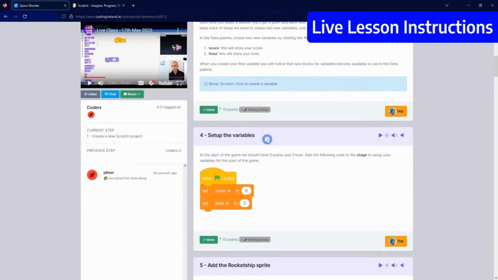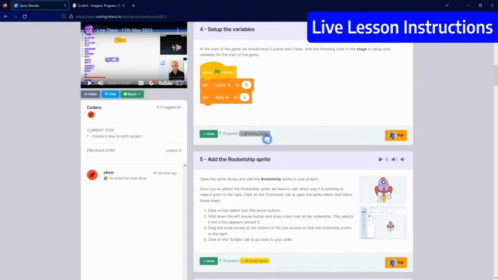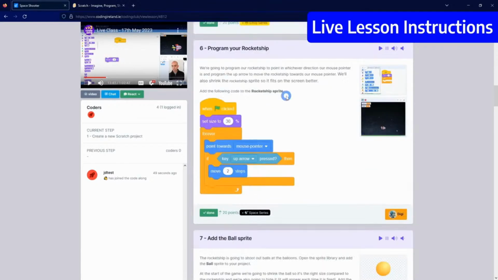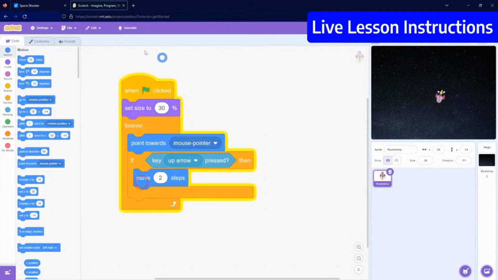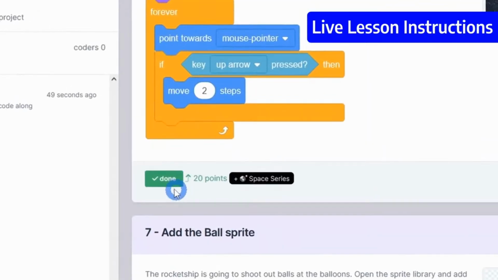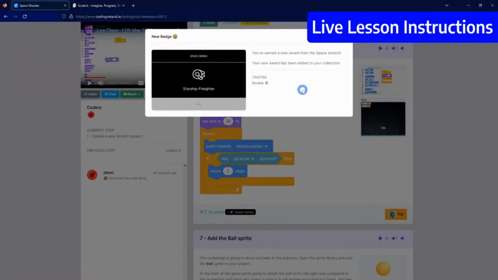These are the steps you need to follow to create the project, and the teacher will guide you through each of these step by step. Though if you wish to go ahead and follow them yourself, that's no problem. You will normally be working with two tabs, one tab for the instructions and one tab for creating the code and your project. When you have completed a step, come back to the Instructions tab and click on this green Done button. You get an award and learning points for each step you complete.